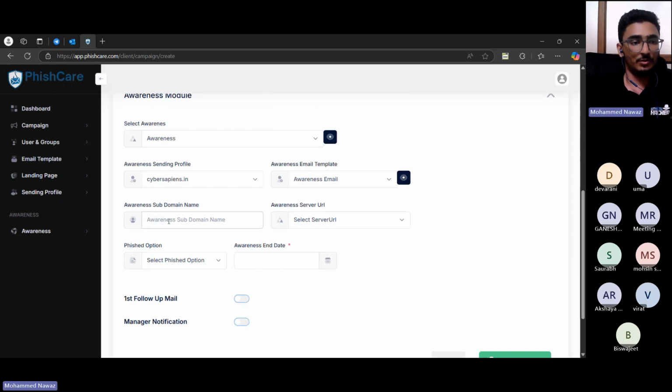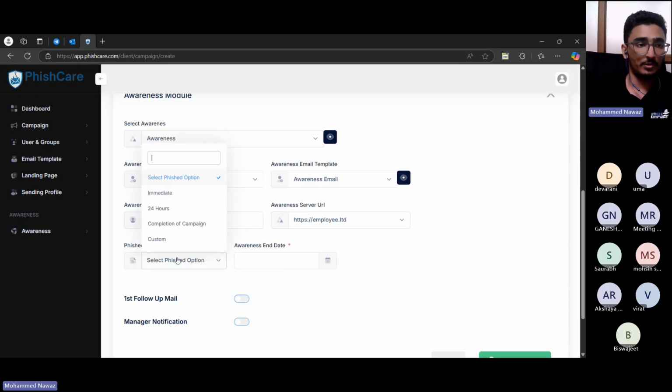Here also there will be a redirection where you want to redirect to the awareness video. Here I will use learn, and the server URL as employee.ltd, or you can provide any other server URL according to your need. When you want this email to be sent, there are four options.